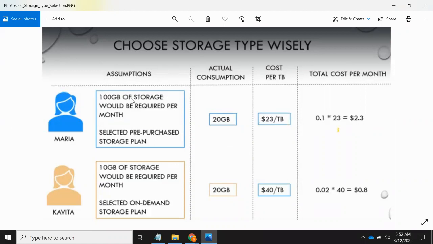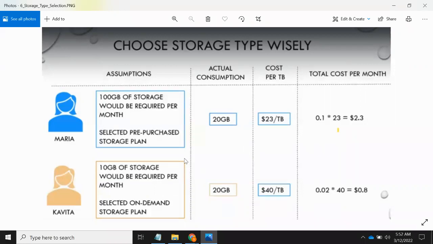Now another guy. 10 GB of storage would be required, their assumption is only 10 GB, so they selected on-demand. But when it comes to actual utilization per month, they are using 20 GB per month.